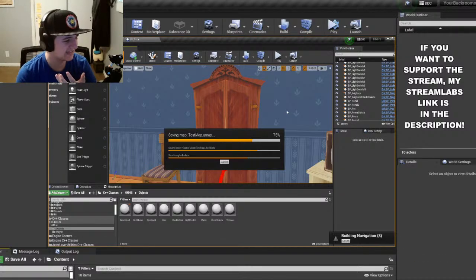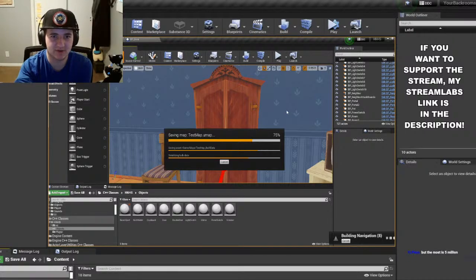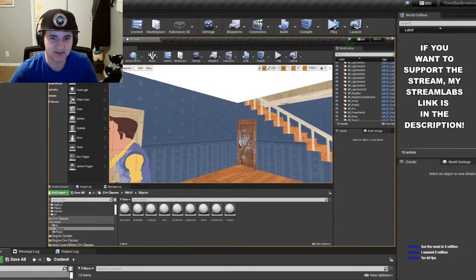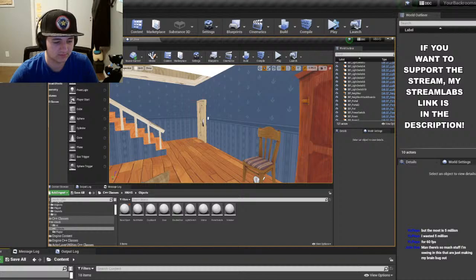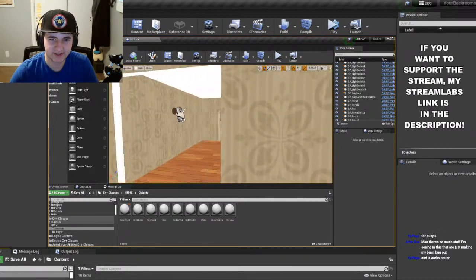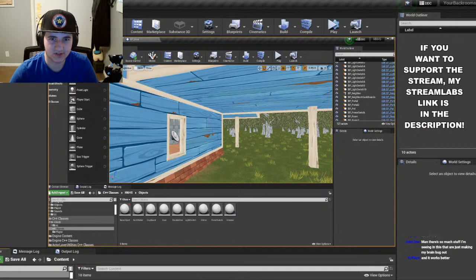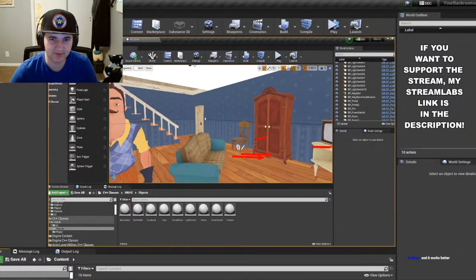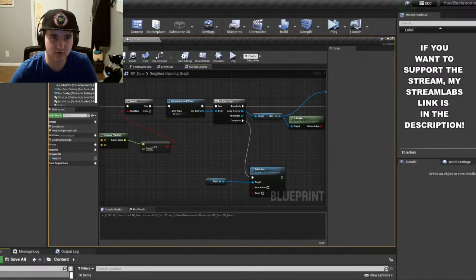I don't know why it takes so long to save this map. It's literally just this map. This is the only map in all of my Unreal projects that takes that long to save. Man, there's so much stuff I'm seeing in this that is making my brain bug out. Makes sense for a newbie. I definitely got a bit of sensory overload whenever I first looked at an advanced Unreal blueprint.